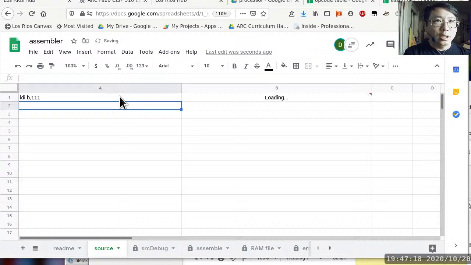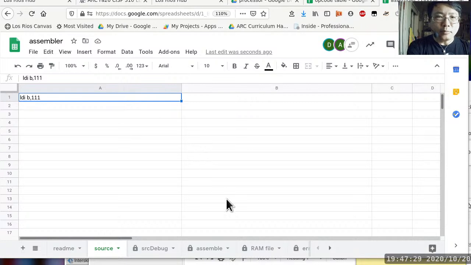Press the enter key. The assembler is going to take some time, okay, and okay, it didn't take a whole lot of time because this is a really short program. So this is already done. So when this is done, the first thing is to answer question number 4 in the lab.